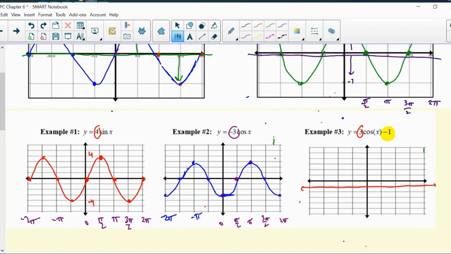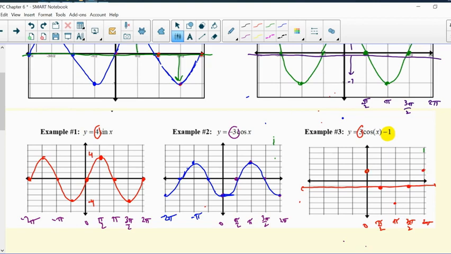So again, the cosine function starts at the highest amplitude because cosine of 0 is actually 1. In this case, 1 times 3 is 3. So I'm going to go 3 up from here. 1, 2, 3. And that's where my cosine function starts. And then the cosine of, again, putting our quadrantal values here, that's pi over 2, that's pi, that's 3 pi over 2, and that's 2 pi. So then we know that at pi over 2, it's 0. But remember, our 0 is the new equilibrium, right, at -1. At pi, you're down here at -3. But then it's one more down, so it's -4. At 3 pi over 2, you're at equilibrium. And at 2 pi, you're at your highest value.